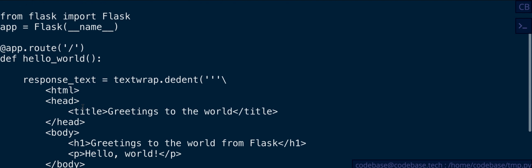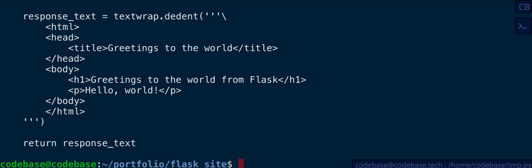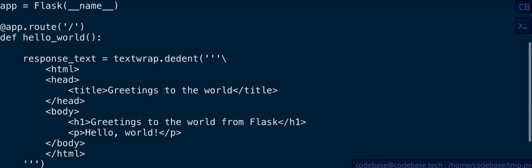It has a route called Hello World, and then we just have some basic HTML that we return as the response, and that's essentially what we are seeing here.